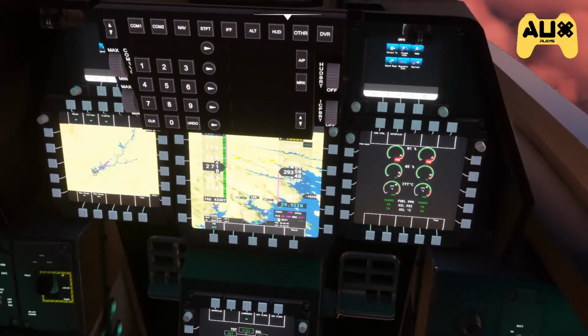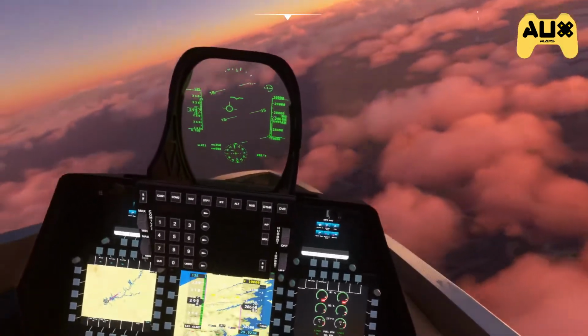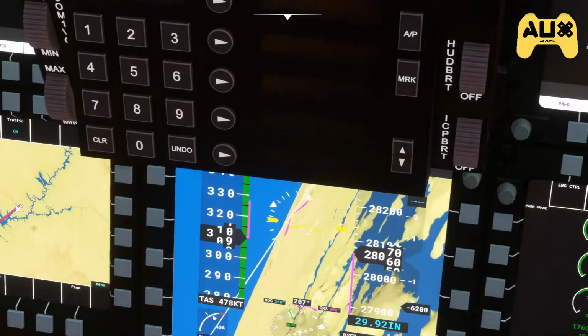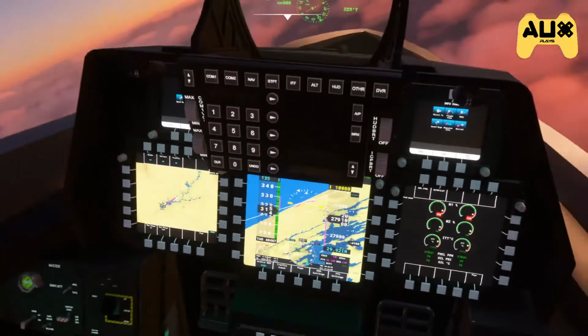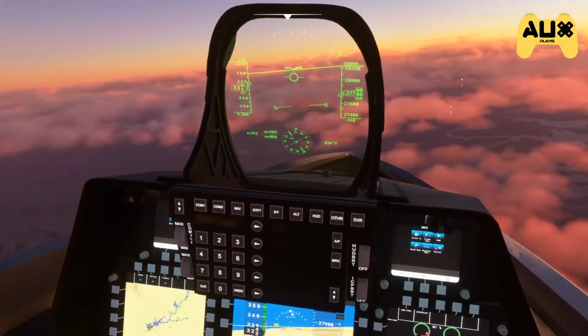And we'll put the flight director on our HUD. And we'll start angling the plane to the proper orientation. Which should be like this. There we go. Perfect. Perfect.